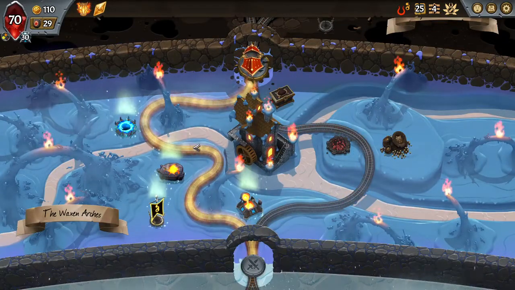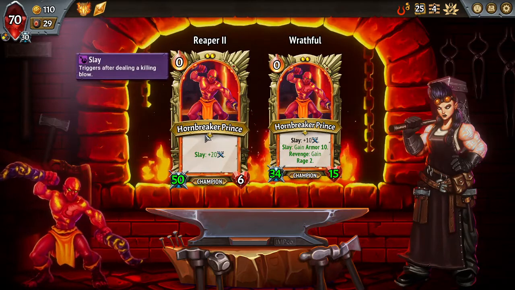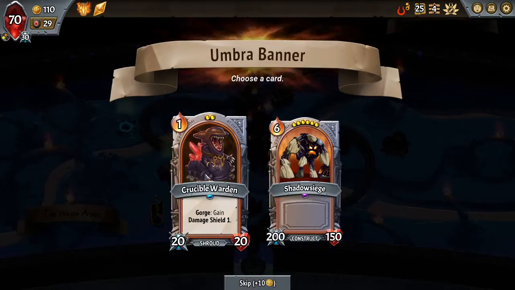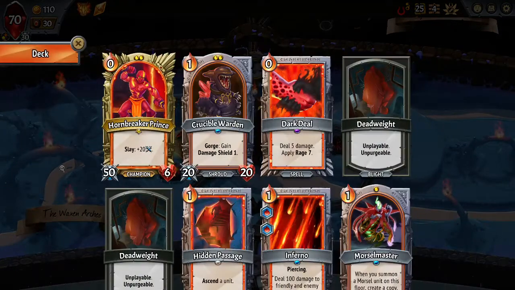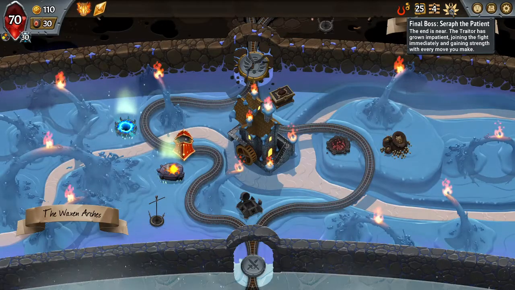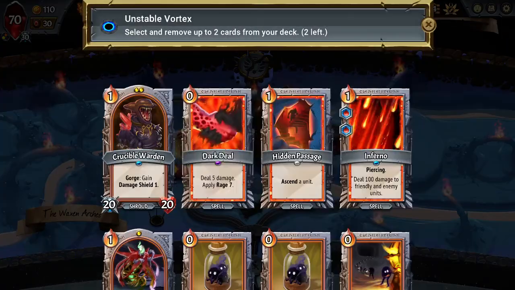I'm gonna try for the Umber Banner here, I think. Would I rather hold out for Brawler at this point, or could I just do Wrathful? I feel like I would just keep going Reaper here. Alright, we got the Warden. I'll take that. So we can do our plan then. Reaper in back, Warden in front, Morsel Master feeding twice a turn. That's pretty good against Patient. I think we're pretty good with that. That's like a pretty good setup.